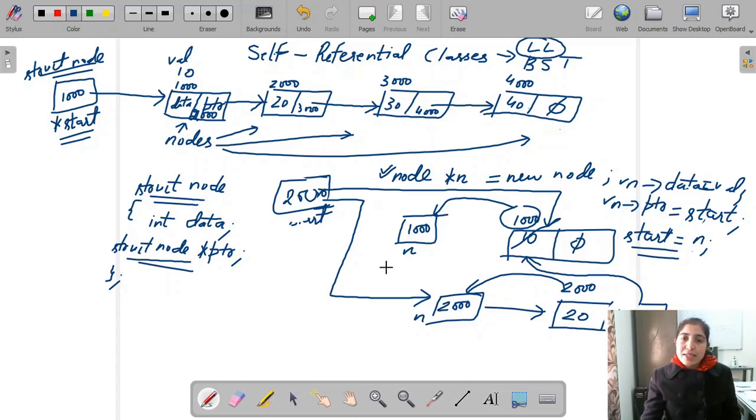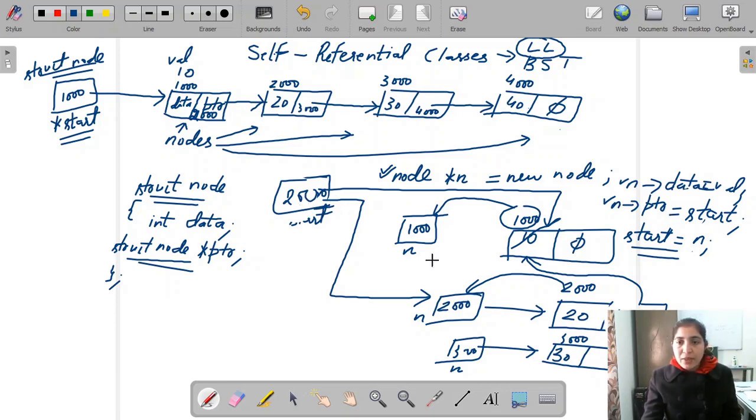Let us take another node to make things more clear. Let us suppose that we again call this add function. So again memory will be reserved, and the base address of this memory will be stored in a variable n. So n is pointing to this node. Then we will put some data here, and then we will make n pointer equal to start.